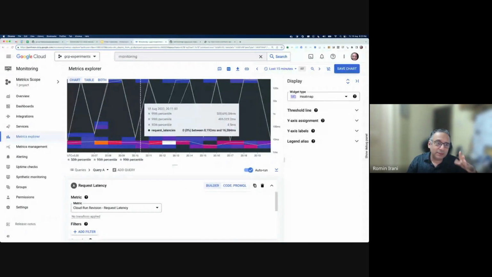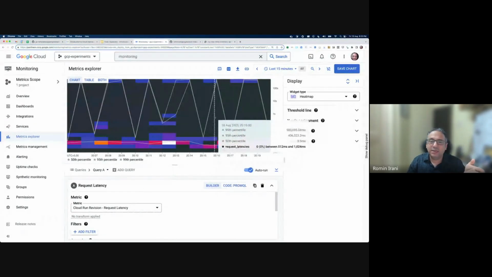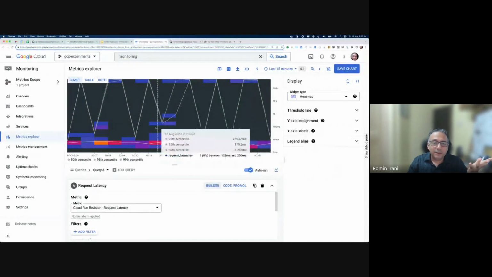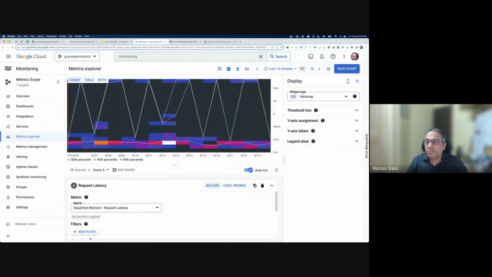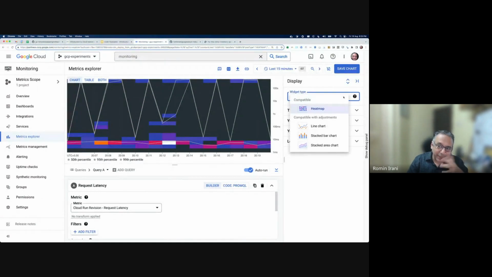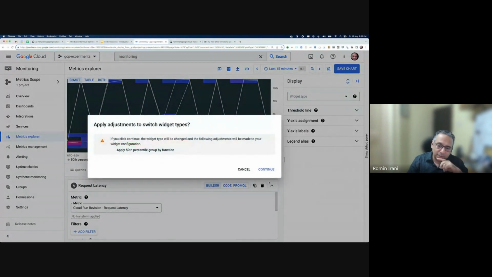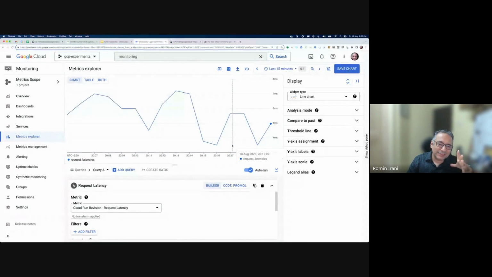Now, obviously, when I looked at it the first time, I got a shock. I couldn't understand really what was going on, though if I spent some time, I could have figured this out too. But then the lab also tells you to go into the widget type that you see here and select a line chart and just continue. Now things start making a little bit more sense, and it looks like latency. These are the average latencies that we are seeing for the requests that are coming in. I've just fired a few requests right now, so that's what you're seeing.